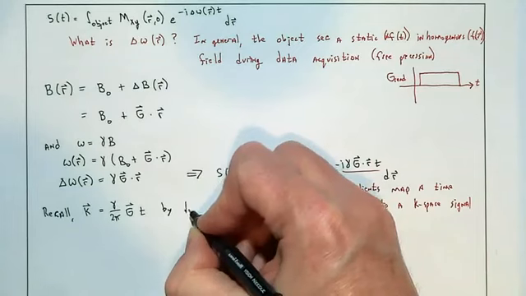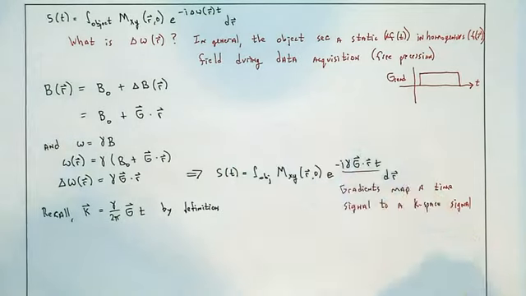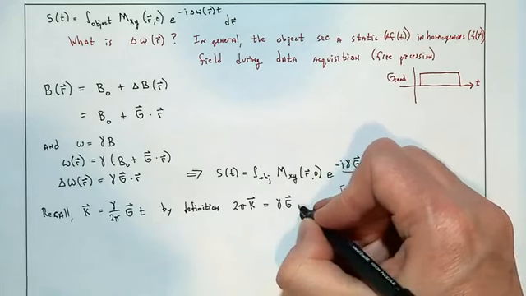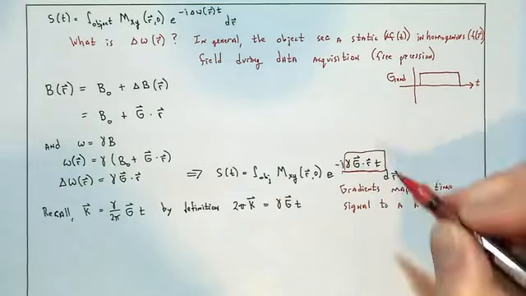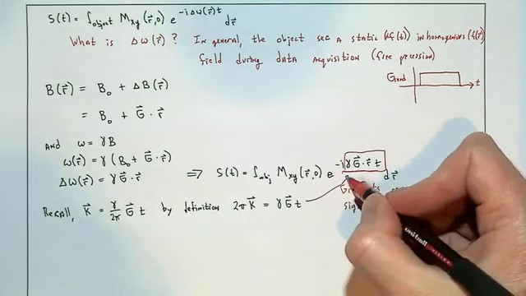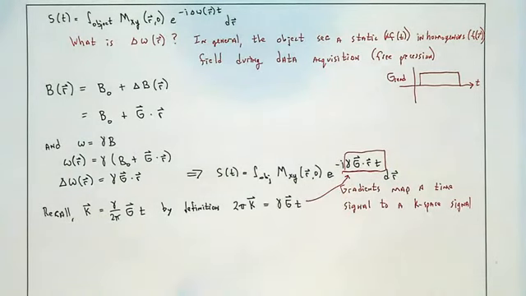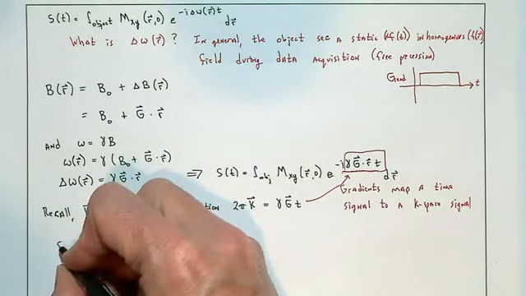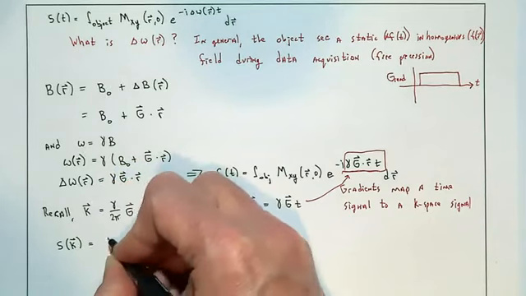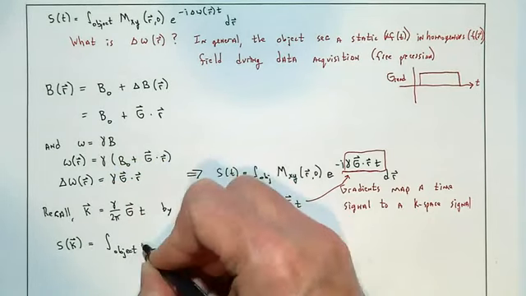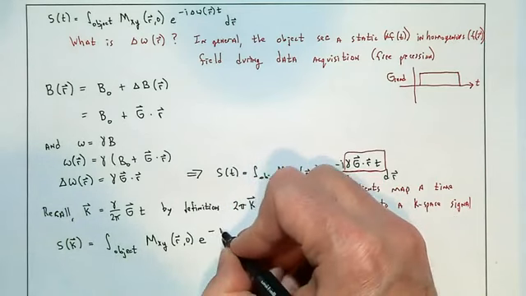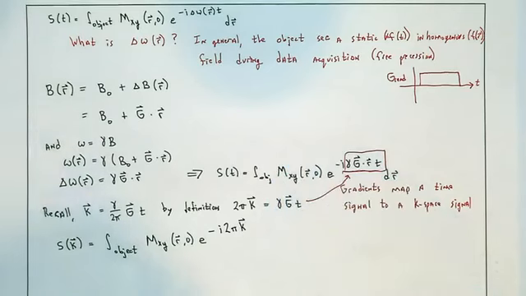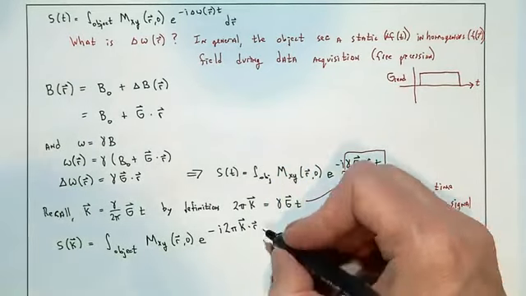And so just by definition from that expression, we have something like 2 pi times our k-vector is equal to gamma times G vector times time. And we had a gamma times G vector times time up here. And so we can get finally our mapping from this S of t based signal to this S of k based signal. We can write that our S of k based signal is just the integral over the object of the state of our transverse magnetization, times e to the minus i 2 pi times our k vector dotted with our position vector, our r vector, dr.